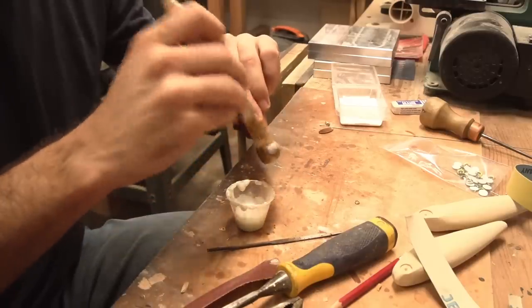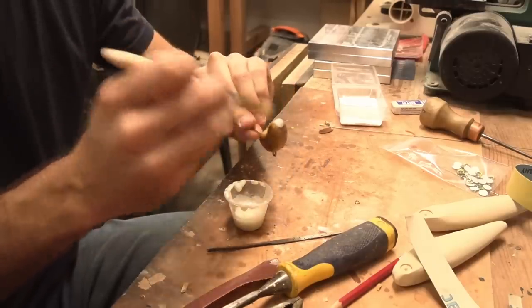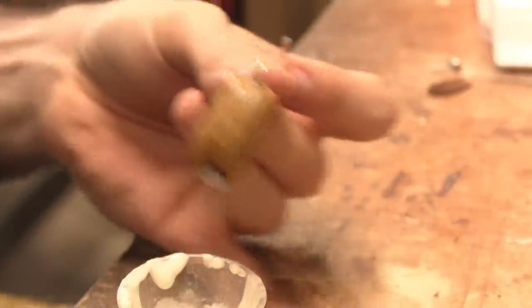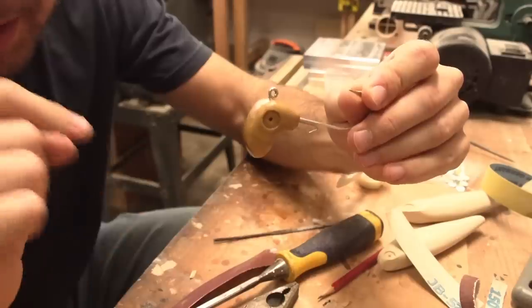I faintly remember that a chip brush with superglue works better than fingers - and yes, way better. Superglue on the finger is totally unnecessary, just use a brush. What have I been doing my whole life? And just like that it is sealed - time to paint. All primed and ready for its first coat.